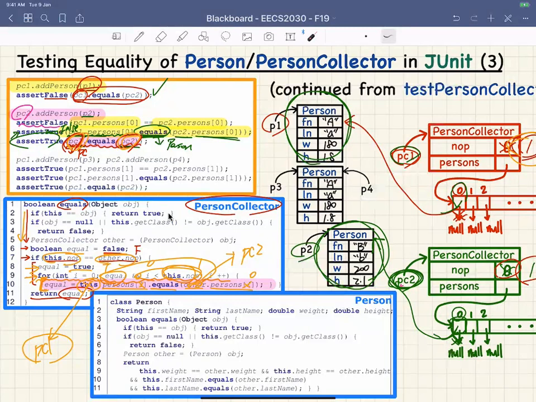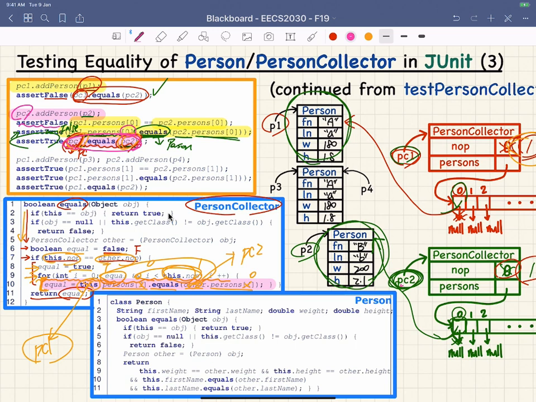Yeah, so I think I made some typo over there. I'm going to fix it. Okay, so basically, all you can pay attention to are the expressions over here. So if you think about PC1 that equals PC2, over here, that should give you false because they don't refer to the same person under the hood. Meaning like the one above, one line above. So it says PC1.persons bracket 0, right? Yep. So are we using the equals method from person collector or person?